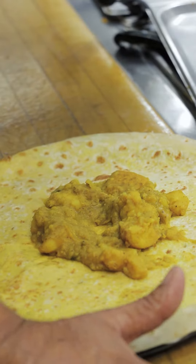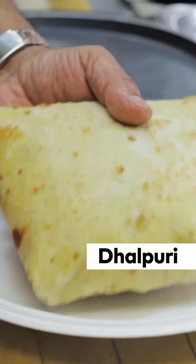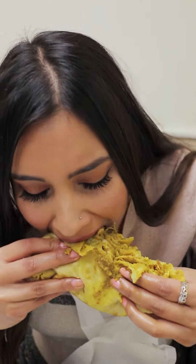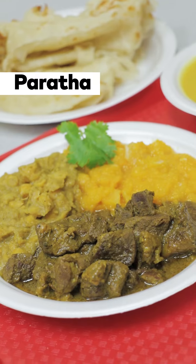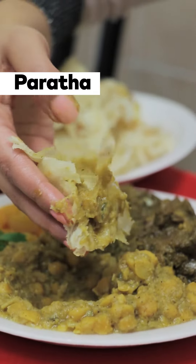We got two different types. The first one is the dal puri, which is stuffed — they serve that with some curry chicken and potato curry, wrap it up, and serve it to you. That roti wrap itself is one and a half pounds of food. The next meal was even more: that was their paratha, served with three different curries — chana, goat, and pumpkin — plus some dal on the side, for a grand total of two pounds of food.